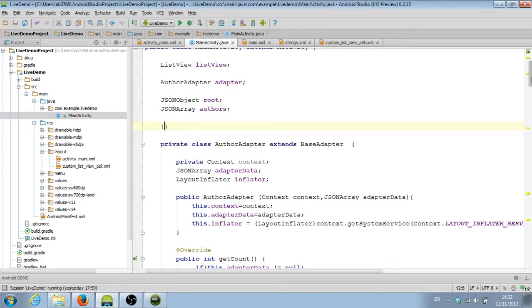So we have a JSON object described by two curly brackets. And that has a key value pair. So for anything that we want to show, we need a key. So today we're going to discuss authors and books. So we're going to have an author array, and that's going to have a value of an array. Okay? So this is how we describe arrays.